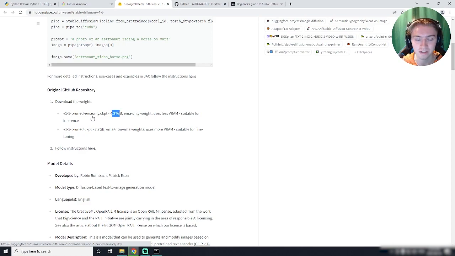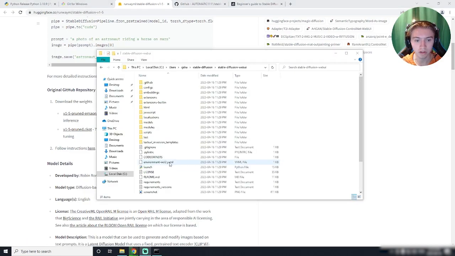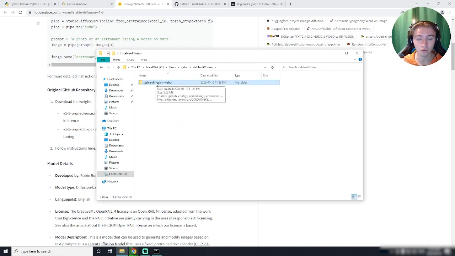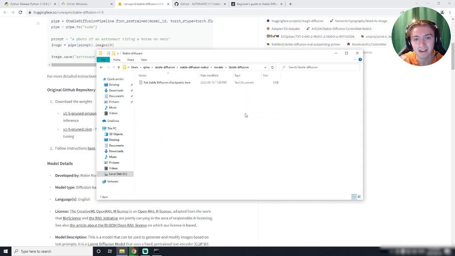And once that file is done downloading, we're going to copy it to another folder, which I'll show you in one sec. Now, the next thing you want to do is go to that folder that you created, the Stable Diffusion folder, and you want to open it up. And then you want to go to Models and then Stable Diffusion. In here is where you're going to paste that file that you just downloaded. The file is going to be the model, and you can even rename the file as model if you choose to.